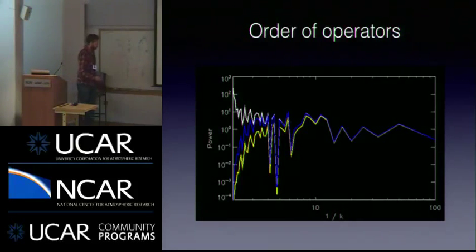And here I started out by making a function which had roughly the same amount of power at all scales. So this is 1 over k, and this is power. And the white curve is the input function, or the approximation to the continuous function. So here are very small scales in distance, and these are very large. There's more power up here, but the white line is the true function. This is the one that we are trying to fit.